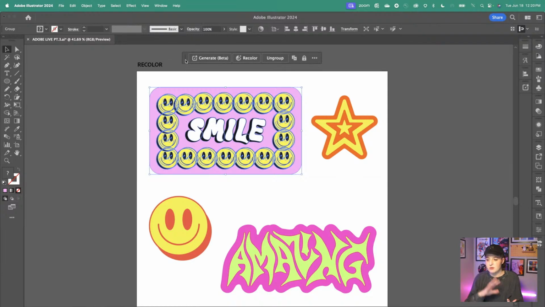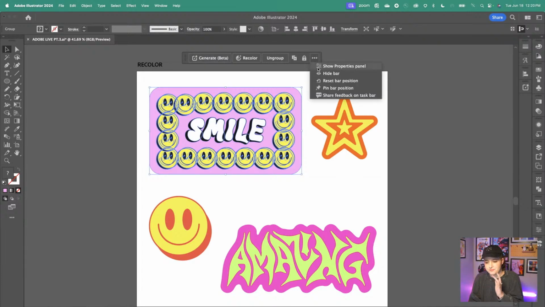The contextual taskbar was first introduced into Photoshop, and now it's moved into Illustrator. If you're somebody who's new to Illustrator, it's an awesome tool to keep open, because it's going to give you different options when you select or click on different things. So instead of having to go and find these tools in Illustrator, it's just right here in this bar for you.